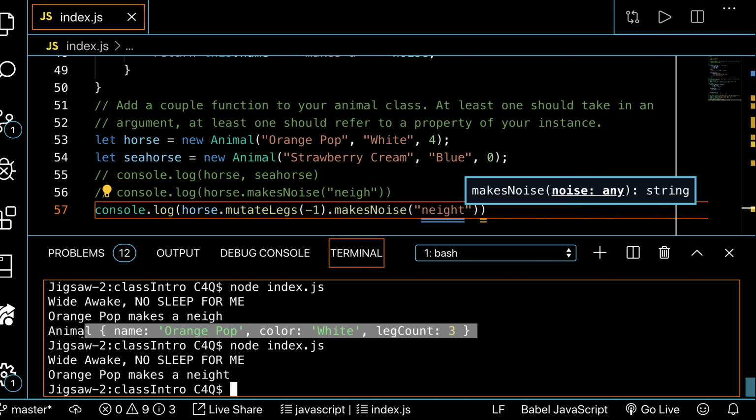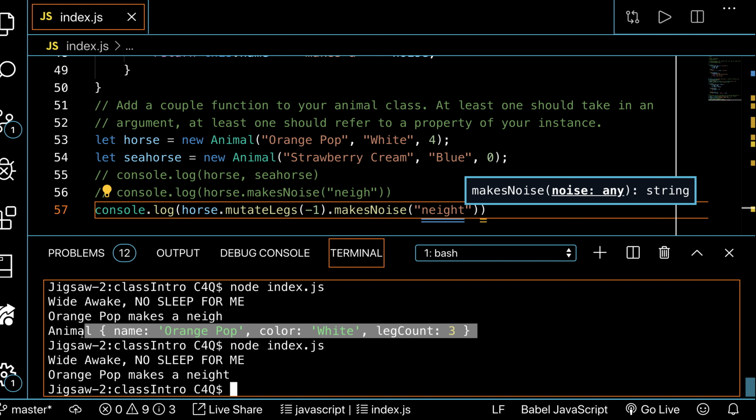If it's not in the constructor, but it's still in the class, it will still access them. But it does something which I don't really want to get into, called going up the prototype chain. So that way not every instance has these specific qualities, but all instances can point to the same function.